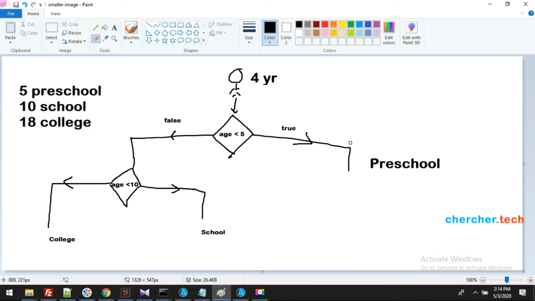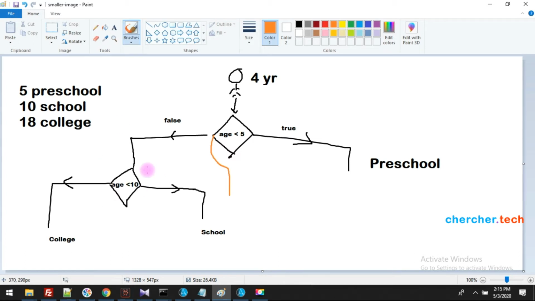In case I want to check only one thing, if the person is less than 5 years old, then send him to the preschool. Otherwise you just ignore this particular part. We might have that kind of situation as well. This part will not be part of it, so here we have only an if block. If it is true, go to school, otherwise ignore him and proceed further, going to the next steps rather than executing anything else.